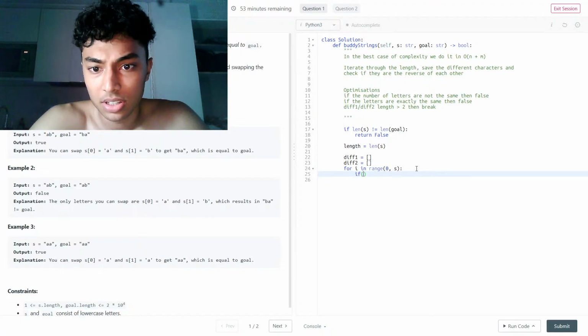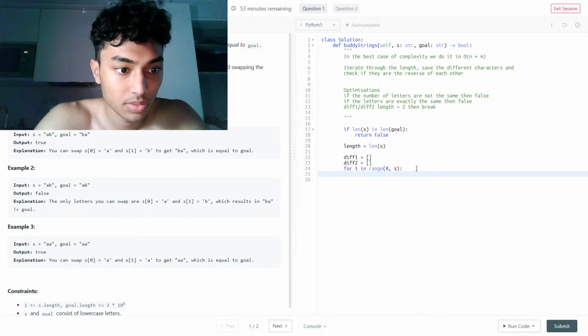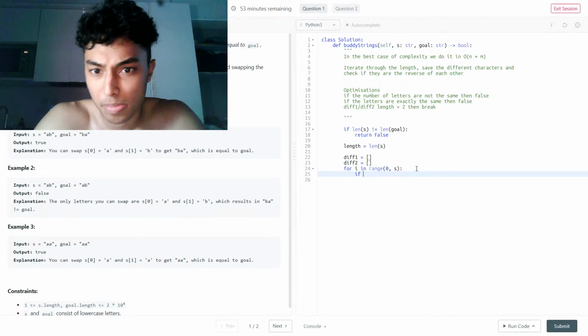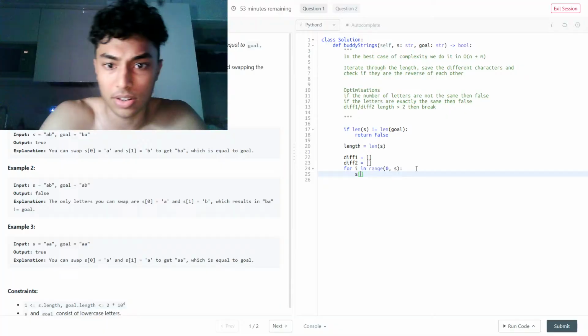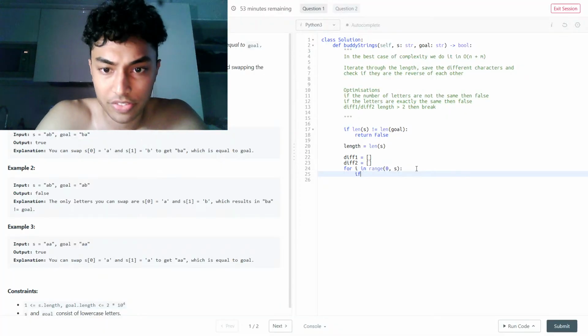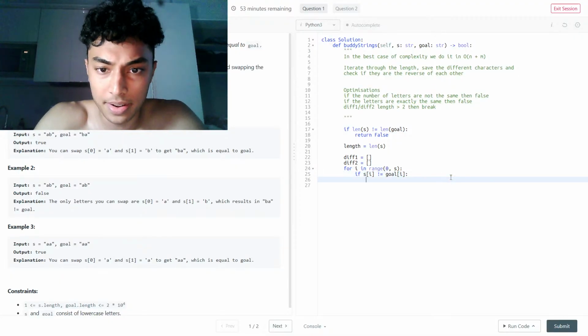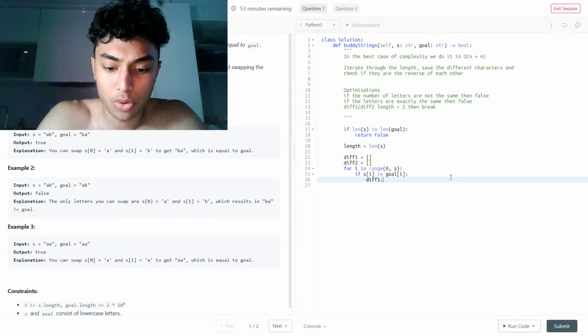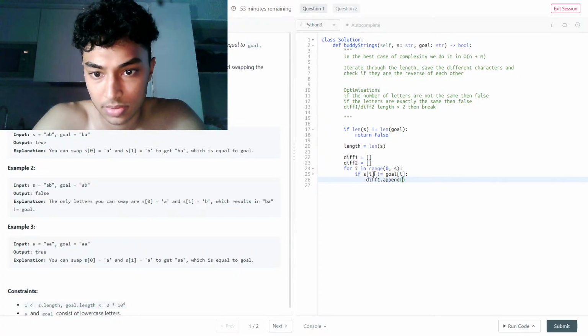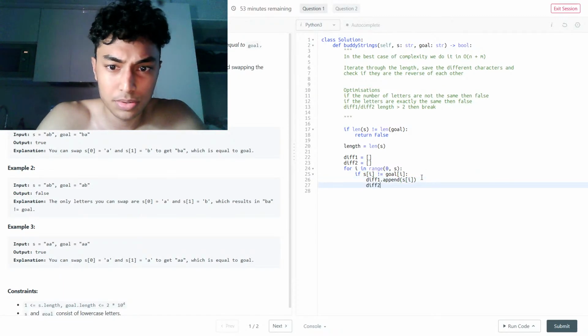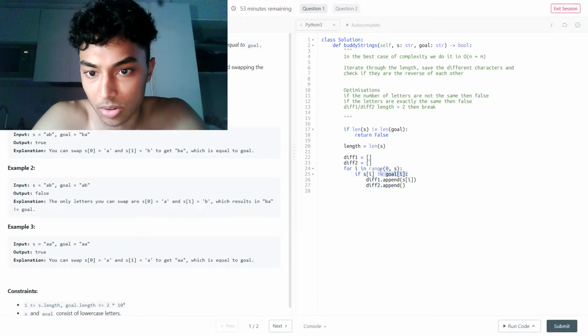If s of i not equal to goal of i, then diff1 append s of i, diff2 append goal of i.